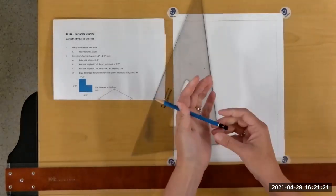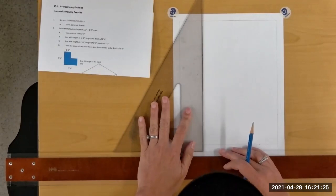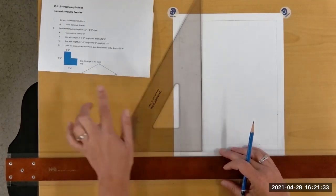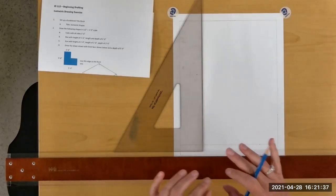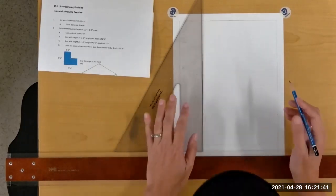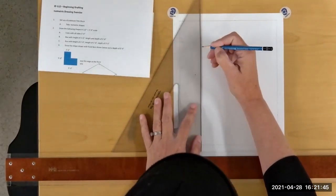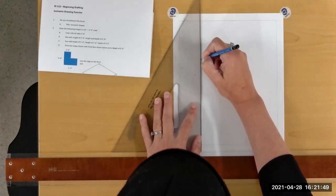I find with the isometrics that the easiest plane to start with is the leading front edge, particularly for this type of shape. And you'll notice if you go back to those YouTube tutorials, that's typically where they started as well. So I'm going to put in a line for my front edge.